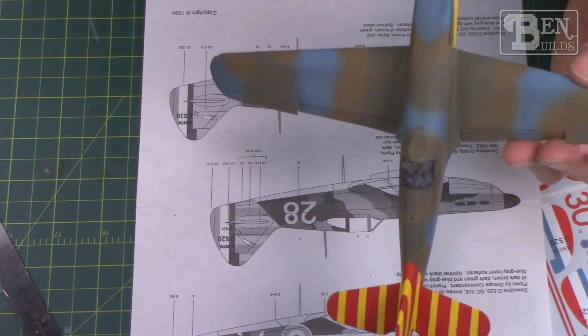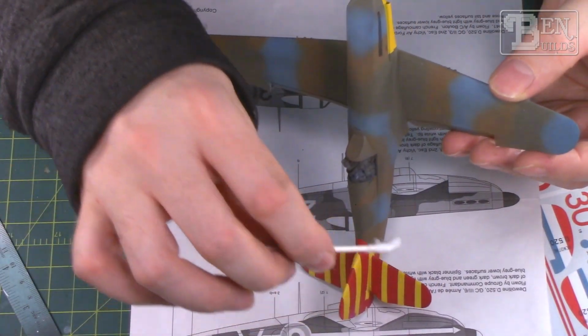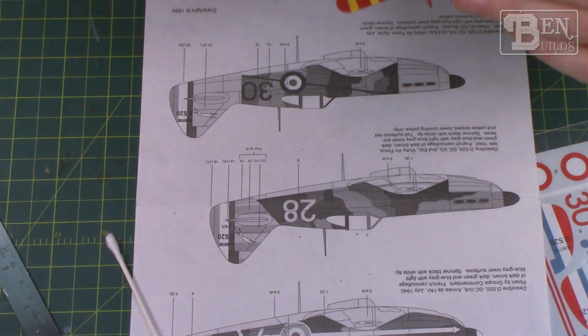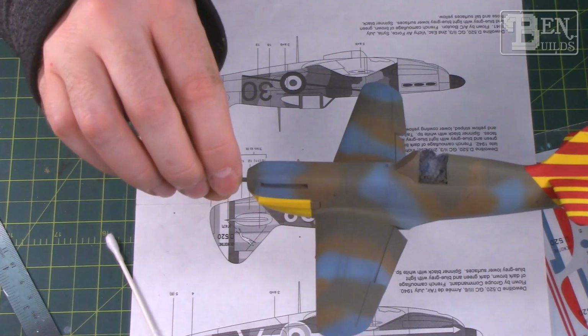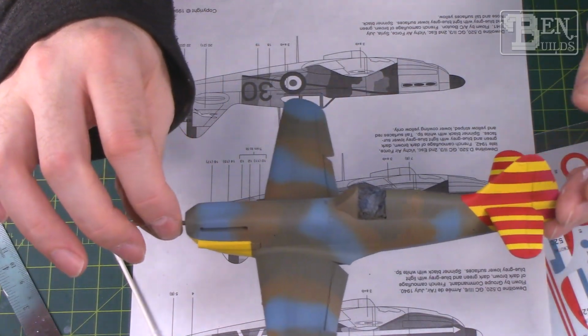I've never tried anything like this striped red and yellow, and I think the way I did it, where I just kind of layered the different colors on top of each other, worked out decently. I kept my paint very, very thin so I wouldn't have any noticeable edges to each of those stripes. So luckily that worked out, and I think we are ready to go ahead and let this fully cure. We'll be back next episode, overcoat everything with Future, take care of any other issues, and then finally decal it.